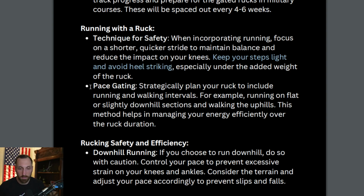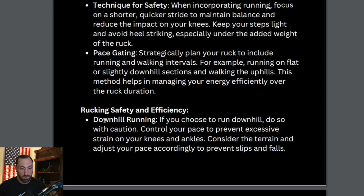Okay. Pace skating. So strategically plan your ruck to include running and walking intervals. For example, running on flat or slightly downhill sections and walking the uphills. This method helps in managing your energy efficiently over the ruck duration, right? Note right here, downhill running. If you choose to run downhill, do so with caution. Control your pace and prevent excess strain on your knees and ankles. Like I said, don't extend your knee all the way out. Keep them slightly bent. Keep them under your body so that you're not putting that strain on your knees.